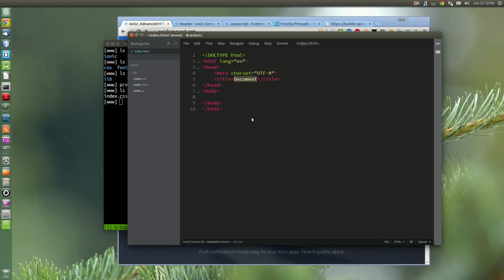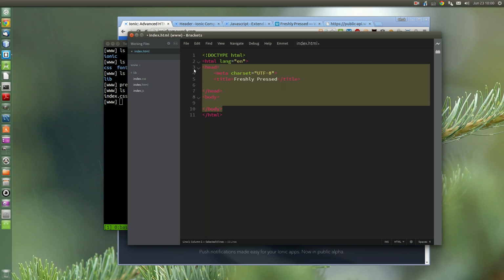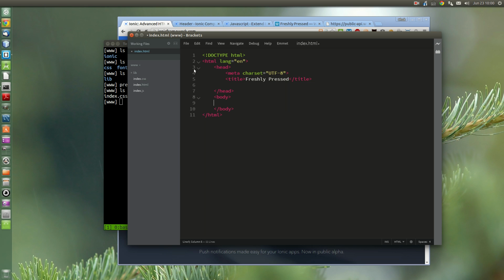I will start by saying Freshly Pressed. Let me just bump that up a bit first. Okay, now we are going to set up Ionic. Make it a bit smaller.